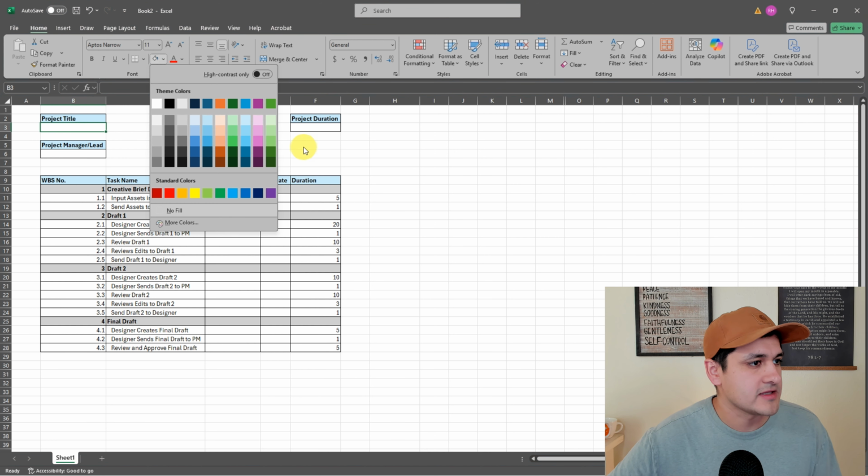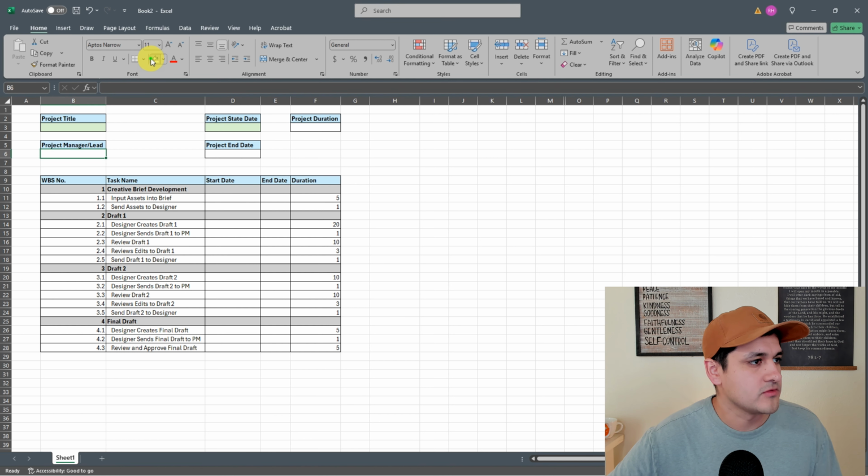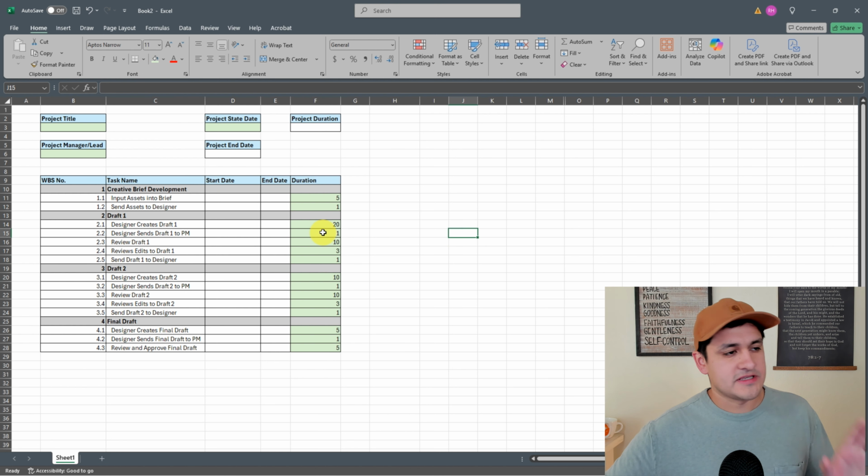So I'm just going to select these and make these green. These are the ones I want them to all fill in, and I just realized I need to do something to these high level ones here, but I still need to do this nonetheless, but I'm getting ahead of myself. All right, so these are the cells that they're only going to need to touch. Everything else is going to be automated and automatic. So we're going to show this entire stage, how long it takes to get this stage done, right?